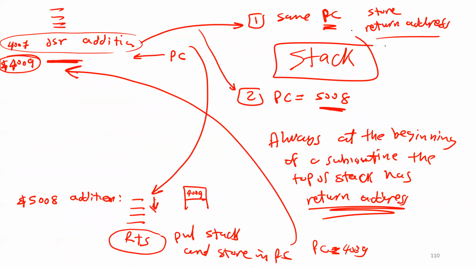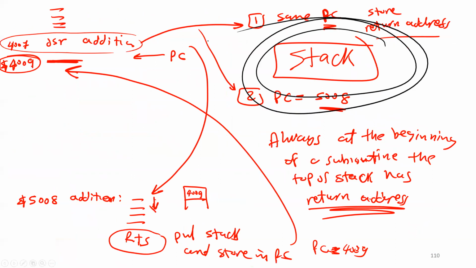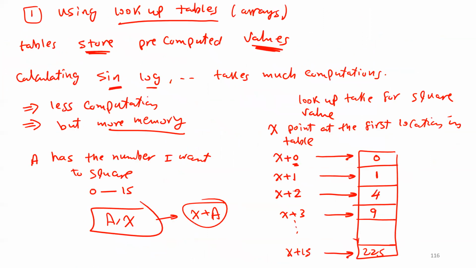What is left here is that I didn't explain yet how the stack is very important. I told you that in order to call and come back, I need a stack, and I'm going to tell you why next time. But you got the idea? What is a function supposed to do? I have to go, execute something, and come back. In order to implement this, I need a stack. That's why the stack is very important to implement subroutines. So I'm going to explain it next time, and then I'm going to start chapter 3, I think, next time. Okay, guys.